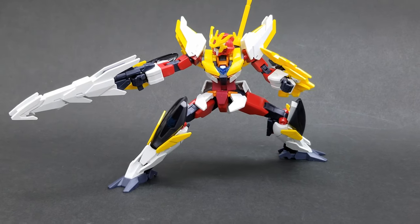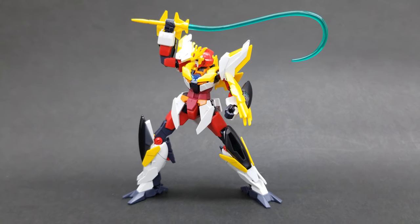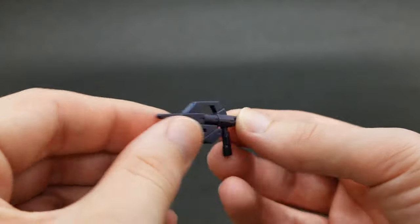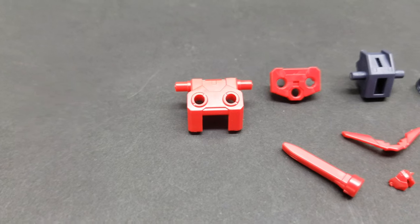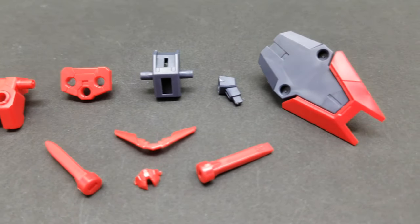Looking at what you get fully completed: you have your Core Gundam, or Gundam Anima Rize with the armors on. You get two beam weapons — one shaped more like a whip and one that's a blade. You also get a Core Spray Gun just like all the other Core Gundams, and an adapter to turn it into a regular beam rifle. But if you look at the runners, you will notice there are a ton of pieces you don't use.